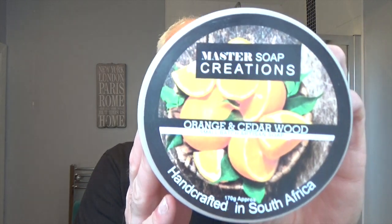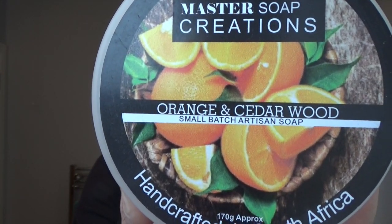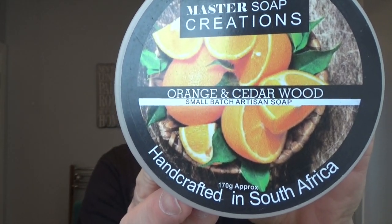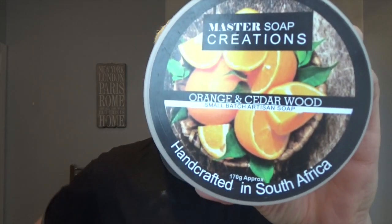Right, let me show you the soap. A new soap from a country I've never had a soap from before, South Africa. This is Master Soap Creations Orange and Cedarwood, small batch artisan soap, handcrafted in South Africa. Right, 170 grams, which is nearly 6 ounces of soap, so very good.